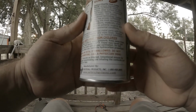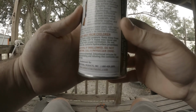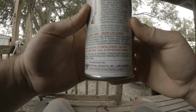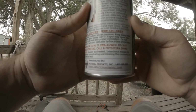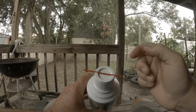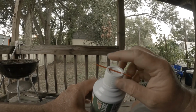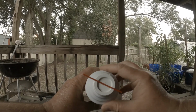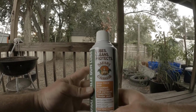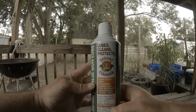There's the contact information right there. You see it? www.safaricharlieinc.com. And it comes with a little small straw, which is perfect because I don't like those big long straws. They're harder to control. These shorter ones are a lot easier, and it sticks right there in the cap. And that's it, Safari Charlie. Check it out and give it a try. I'm sure you'll love it. It works better than just about anything else that I've tried.